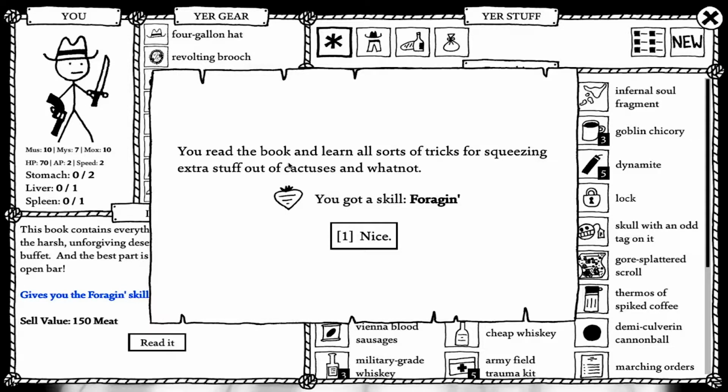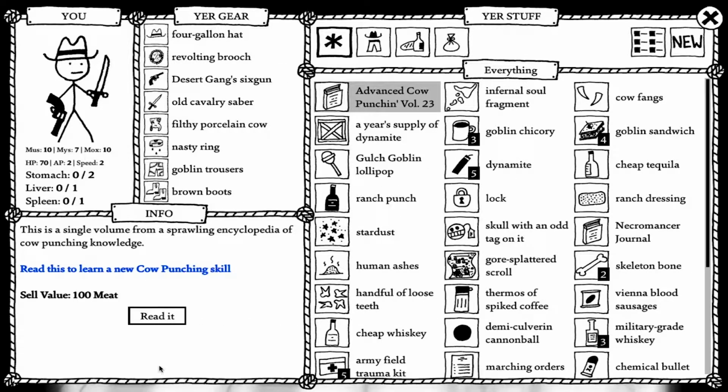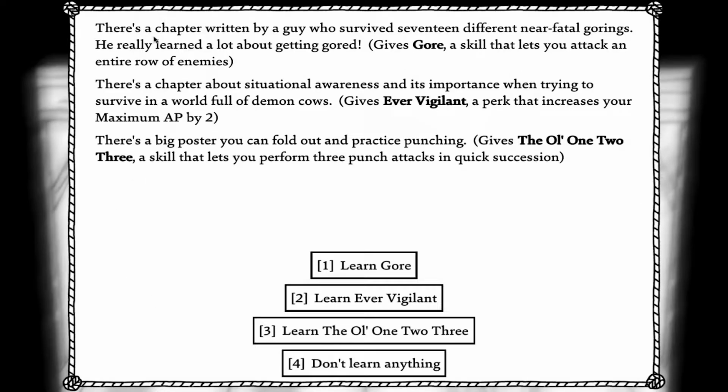You read the book and learn all sorts of tricks for squeezing extra stuff out of cactuses and whatnot. Got a new skill, foraging. Nice. Unfortunately, while practicing your techniques, you accidentally squeeze the book into book juice, which it turns out isn't a real thing. Aww. Alright, let's learn a new cow punching skill.